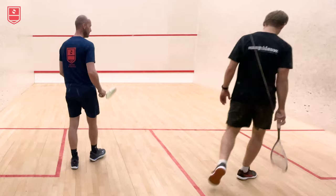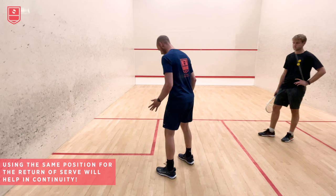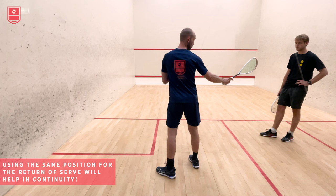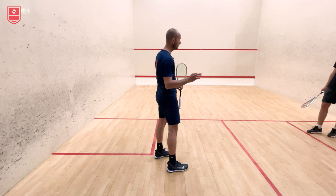Okay, so Arno has hit a few different types of serves. The first thing I do is my position. I take this corner of the service box as a marker and I'm a little bit open with my right foot, making sure I can see Arno, the one who's serving, and already calculate the moment he hits the ball to the front wall, with the speed he uses and the height he uses, where the ball will end up. And with that information, I'm gonna move.